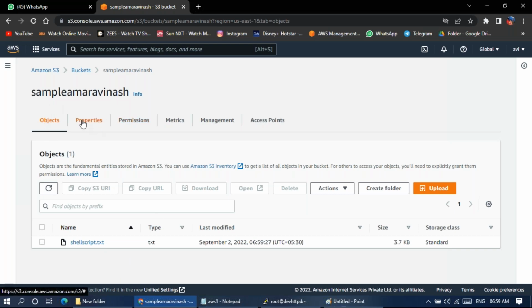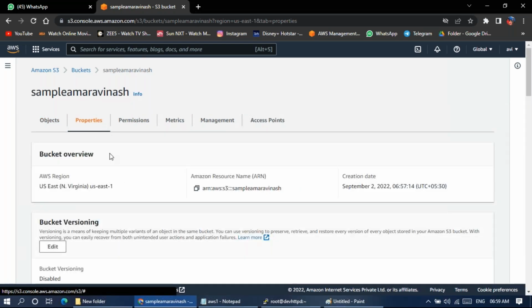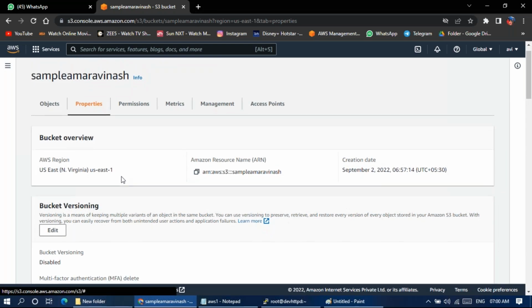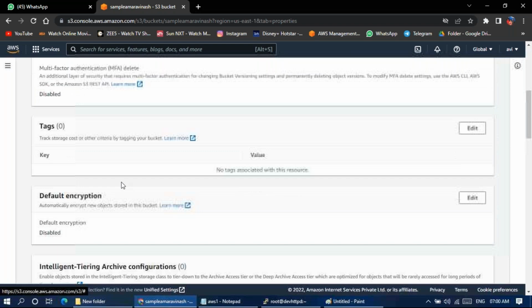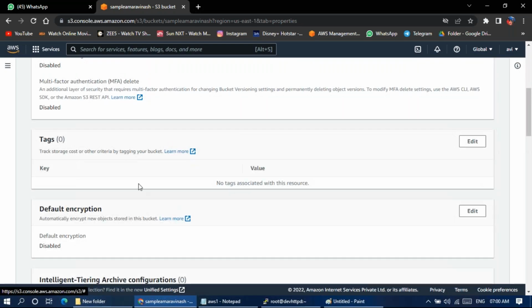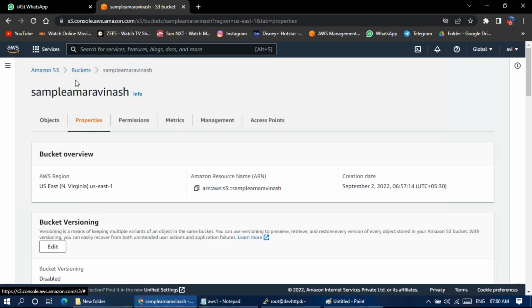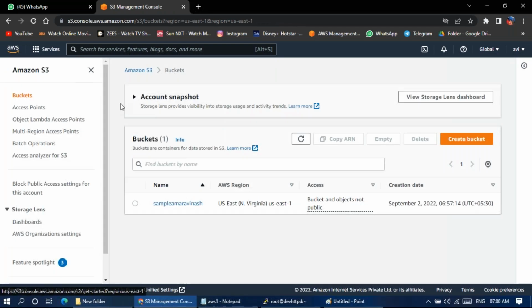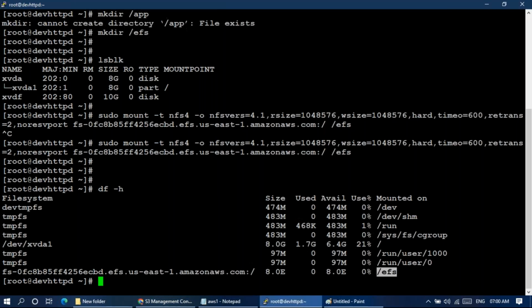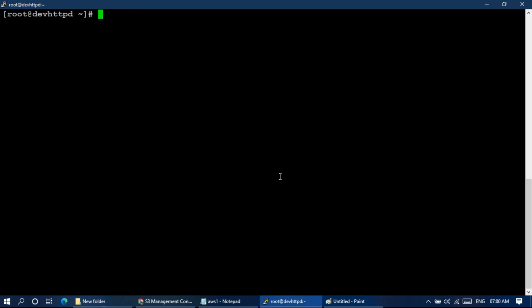Okay, there are many more properties, guys. I'll give an overview of them, but you have to work personally also to set up all these things. There are so many properties, so many advantages available for the S3 bucket. You have to implement them after the class at any cost. And here, how to access that S3 bucket from an EC2 instance.